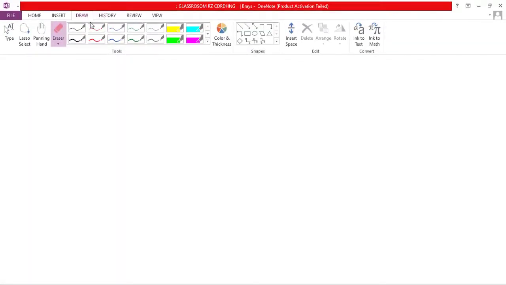Then you go to that place again and pick the pen and the millimeter you want. So this is the one I want. So I'll pick this, then I'll go back to the page and write that okay, it is quadratic equation I want you to write. So I'll write that: quadratic equation.